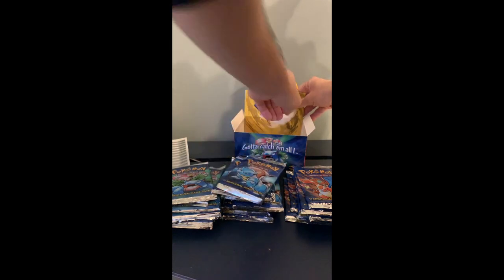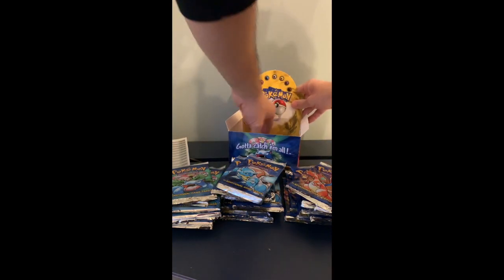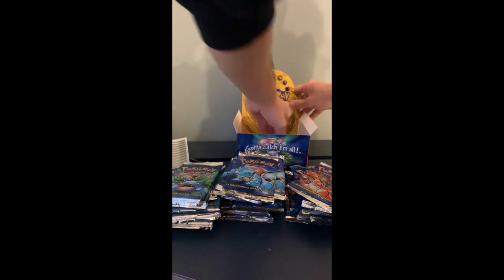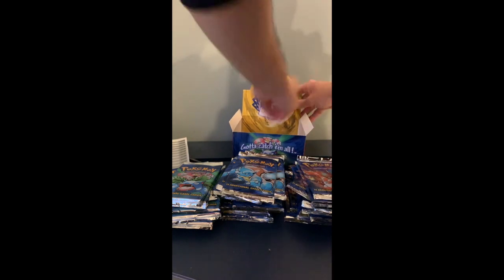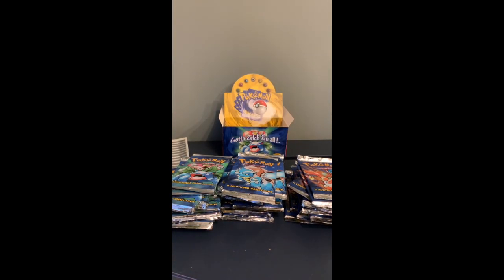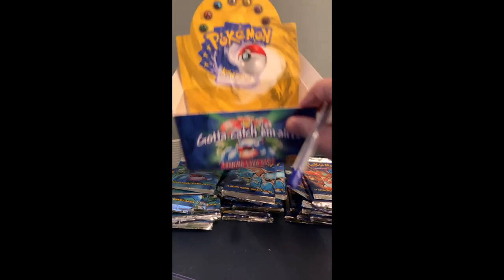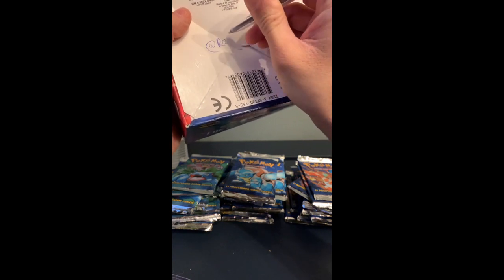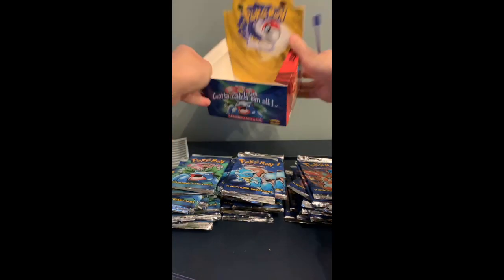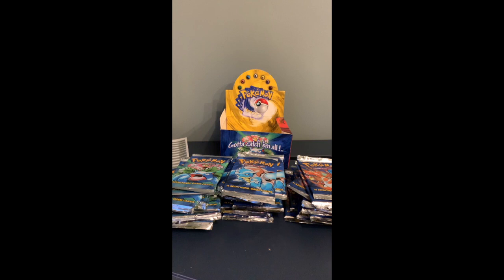Just quickly putting them in order. All the spare ones will have unique codes as well, so you can either say you want a random one or just tell me the code you want — I'll be reading them all out and putting them on the camera so you can see which one has which code. Empty box — first things first, we've got to sign the box. Not that I'll probably sell it empty, I like having it on display, but we're not having it sealed back up by anyone. Have I sold all the packs? No, about half of them are sold, the rest are as and when.